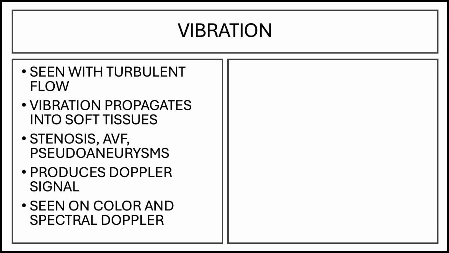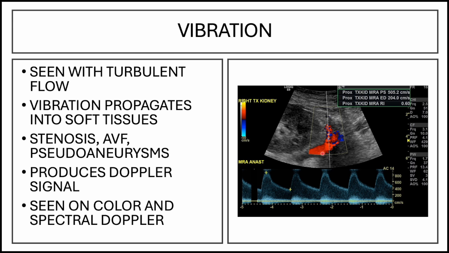Now, how does this look on spectral Doppler? Well, spectral Doppler, you can see it really well when you have a nice clear spectral window. And in here you have spectral narrowing because you're right at an area of stenosis. And so you get this nice clear window underneath, but you can see these regularly spaced areas of low amplitude signal on the spectral Doppler window.